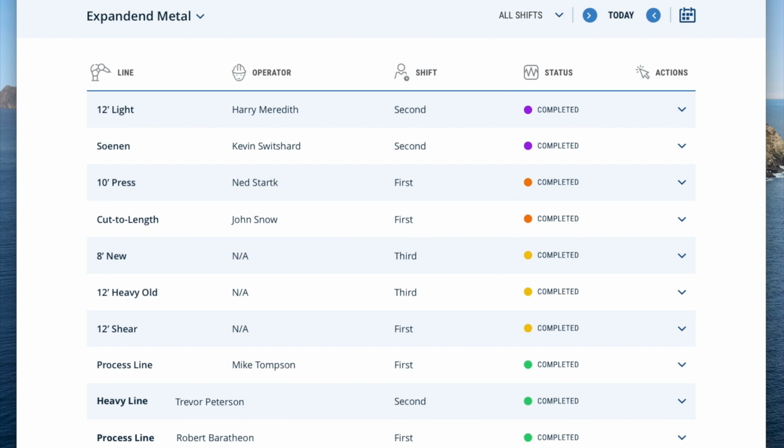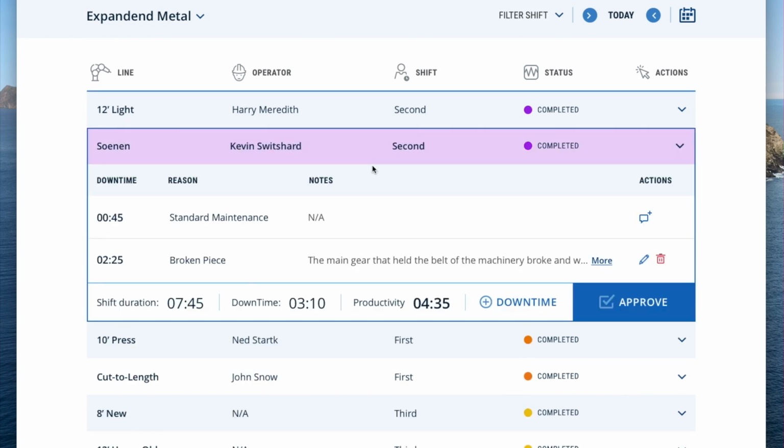Quick overview of the CMMS app that we have. So we'll start here with the website. What you're looking at here is all of the machines that they have in their system. There's a drop down here where you can pick different lines and you can cycle through different days. As downtime comes in, it shows up here.